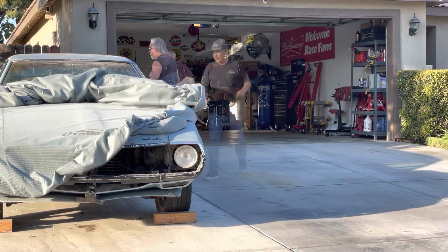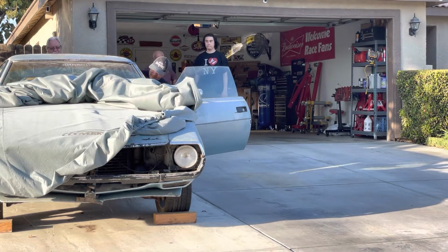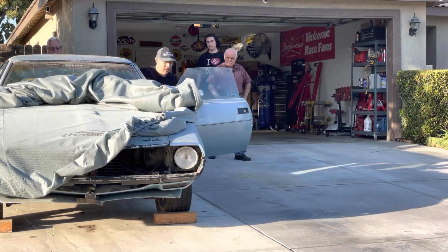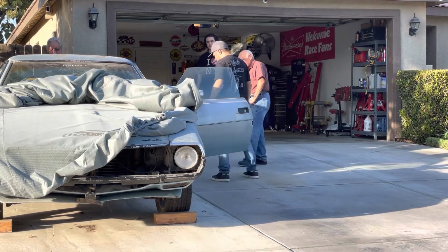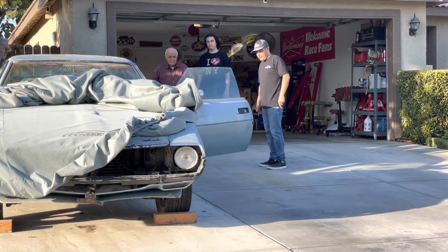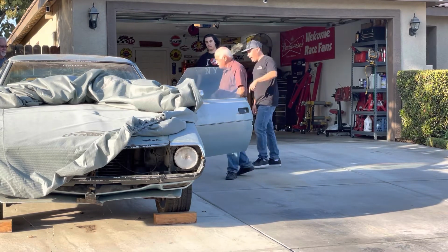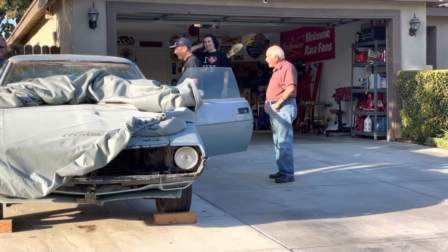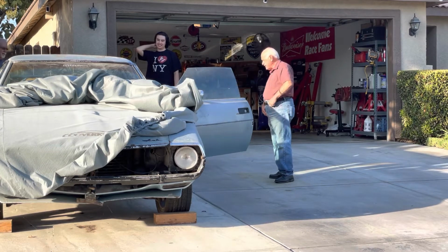Lock the steering wheel? All right, I'll unlock this. Dad, you want to sit in there and turn the steering wheel? Just in case something happens, you just turn it into the grass. We'll just knock out the key. If it happens, just jump out. Let it go. Don't worry about it. You'll just get the camera, that's all.